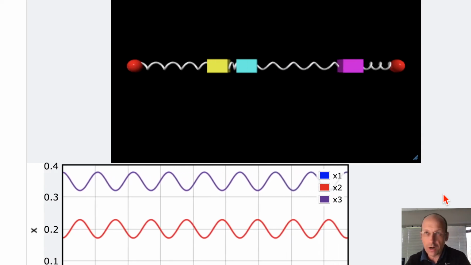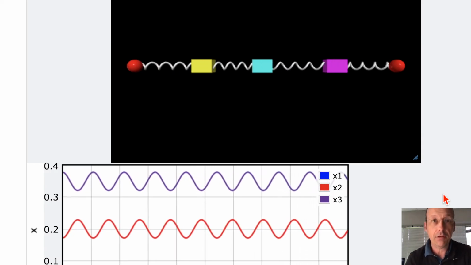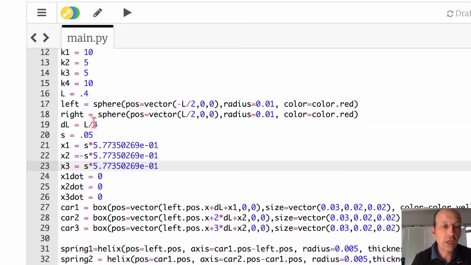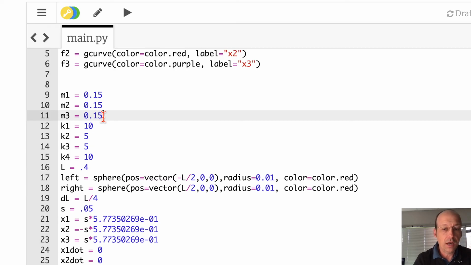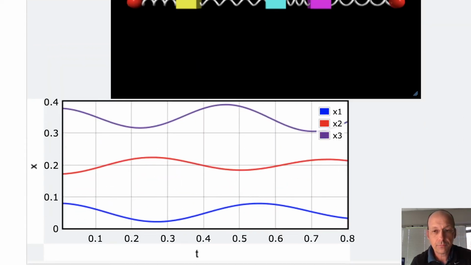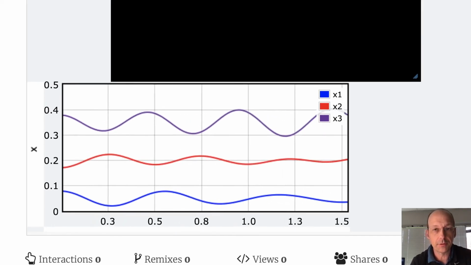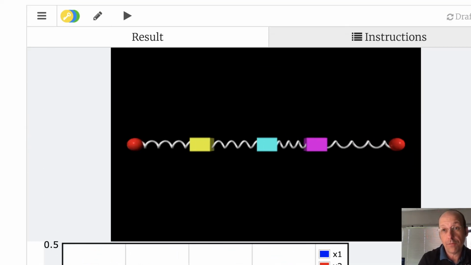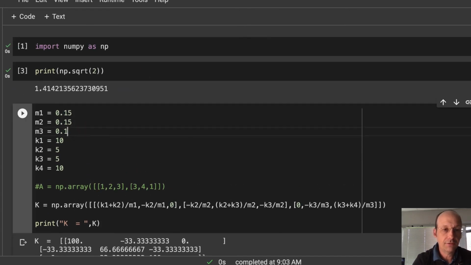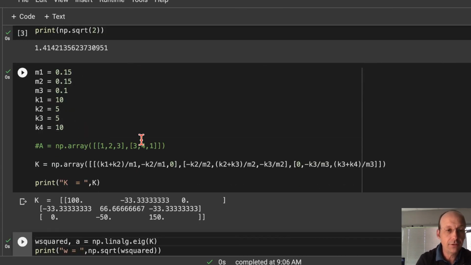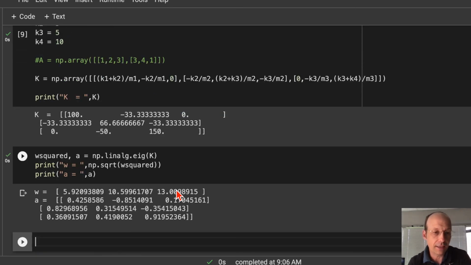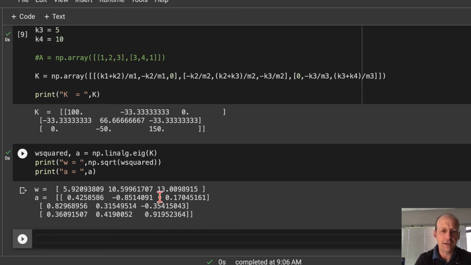What if I want to make one of the masses smaller by some amount? I can do that, right? So if I go over here and I change, let's say M1 is now a little bit smaller, it's not going to be a normal mode. See, they're not normal modes. But if I go back up here and I change that mass in my code to 0.1, I rerun that cell, and I get that K, I rerun this cell, and I got this K, and let's just switch back over here to this last mode.